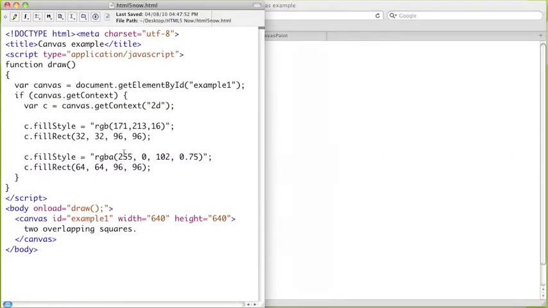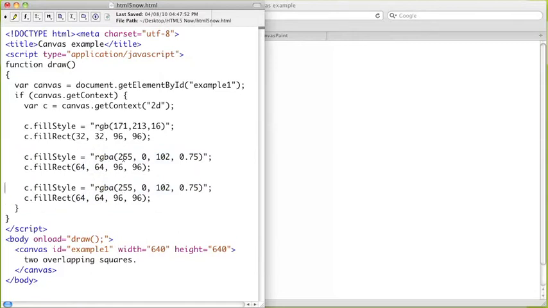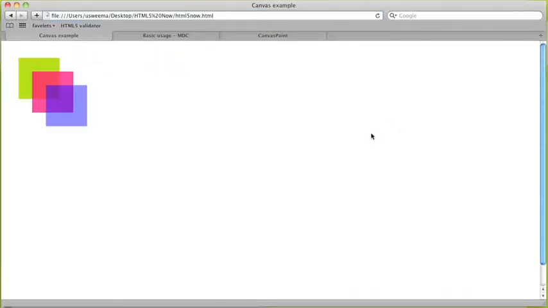Let's go ahead and see if we can modify this code, which is one of the best ways to learn when you copy and paste an example. Let's just copy and paste that and go in here. We've already got a red and a green, so why don't we create a blue? Simple blue would be 0, 0, 255. And let's make this 50% opaque so that it's still somewhat transparent. And following the pattern that the other squares are doing, let's put this at 96, 96, and keep the same width and height. Save. All right, let's go to our browser, reload. Wow, doesn't that look pretty? We just added another square. That didn't take much work at all.